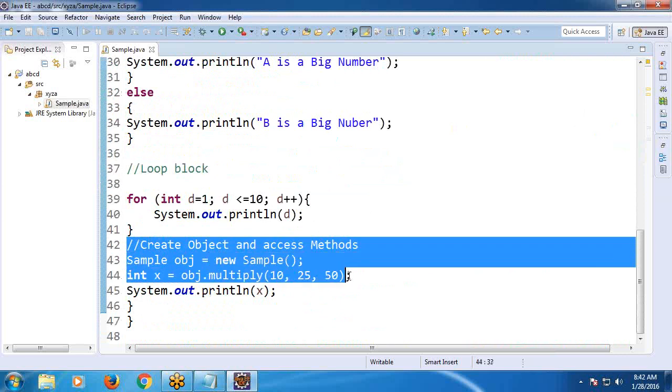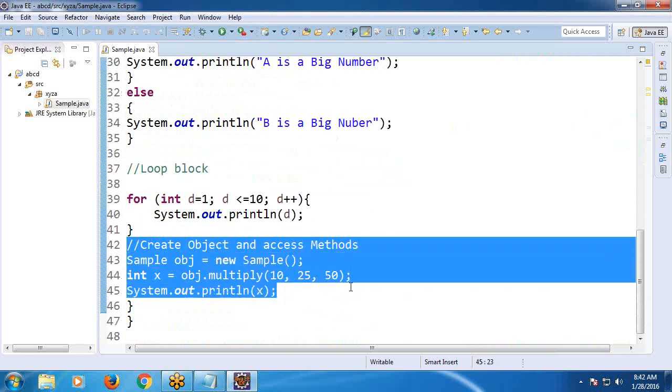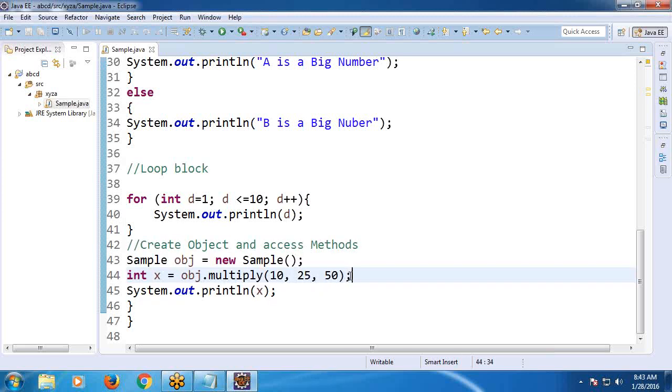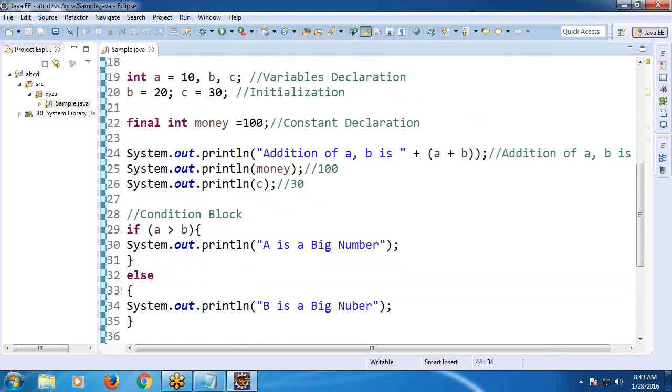Here we are accessing the user defined method. Accessing means execution. Execution starts from the main method only. Without the main method, you can't access user defined methods. Not only user defined methods, you can't execute any Java statement.